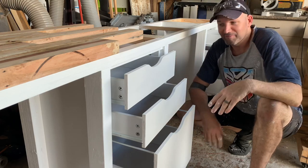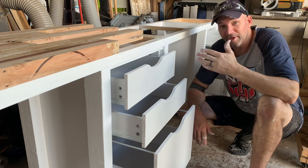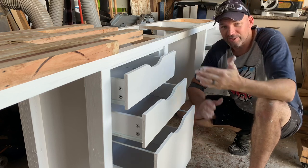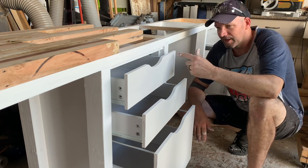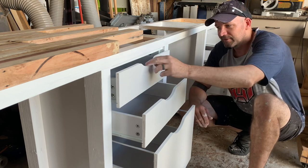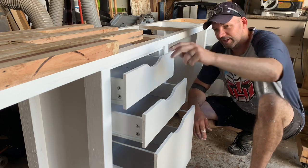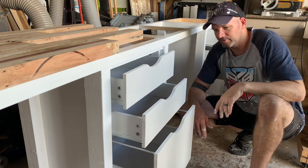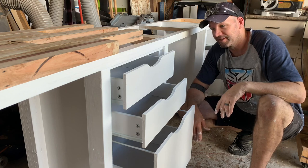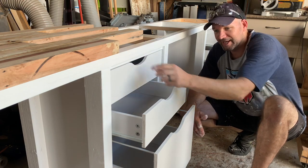Righto, here's my balls-up for this project. So these drawers, to look at them, I thought they were flush with the edge of their own cabinet, only to find out that they were actually about a millimeter proud. So when I built this frame, they didn't go in. So I had to cut all these edges off with the table saw, which I'll show you how I did. So I've recovered it, but a bit of a whoops-a-daisy.